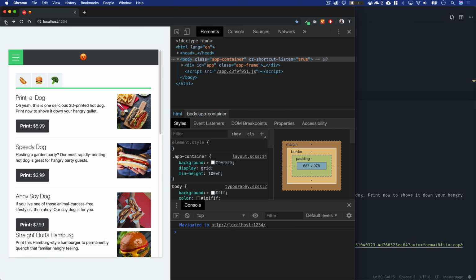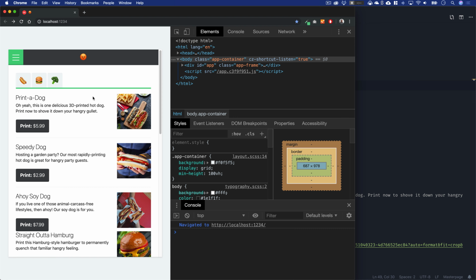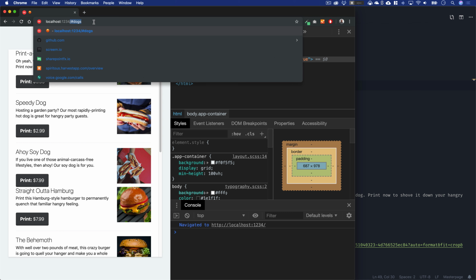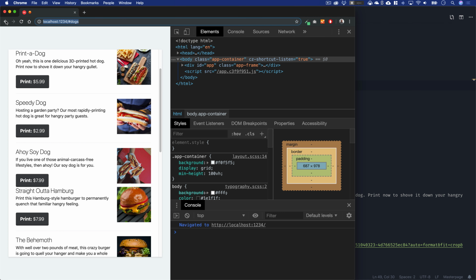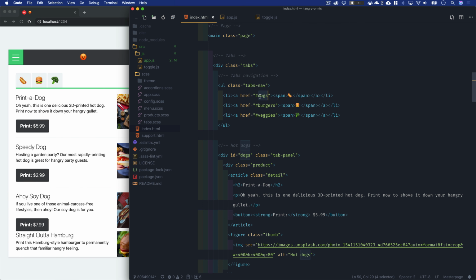And really, there's not a big difference between using a button and an anchor tag when you are building an interactive web application. It just makes that e.preventDefault thing that we do a little more important, because you'll notice in the address bar at the top when we click, it actually navigates to that, and I have to go back, so it creates navigation history by default. We want to make sure that we are preventing the default action from occurring, because we don't want to create history whenever we do this. And we don't want the browser to change our scroll position just by clicking on tabs. But anyway, I digress. I'm probably getting into the weeds too much.